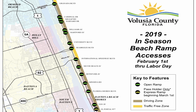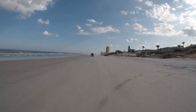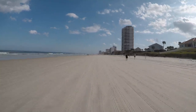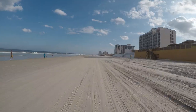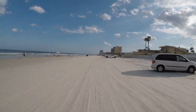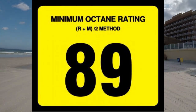Our carts are able to be driven from Granada Boulevard in Ormond all the way to the lighthouse in Ponce Inlet, a distance spanning nearly 20 miles. In addition, the golf carts are treated as regular vehicles on the street and must abide by traditional rules of the road. The golf carts are gas powered and are rented with a full tank of gas. It is not necessary to return the cart on full and will only need additional fuel if you need it during your rental. Regular 89 octane is sufficient.